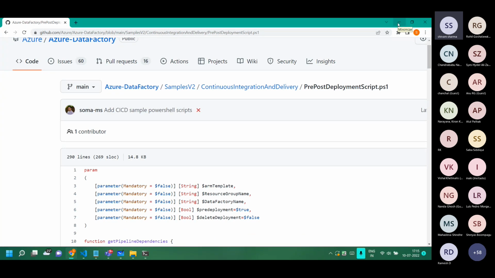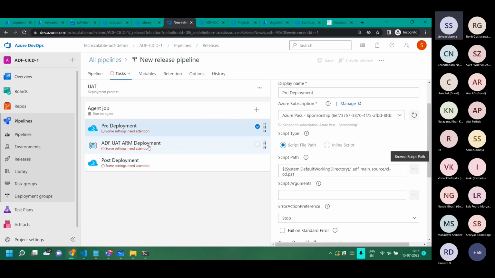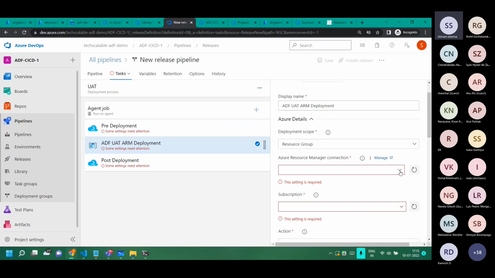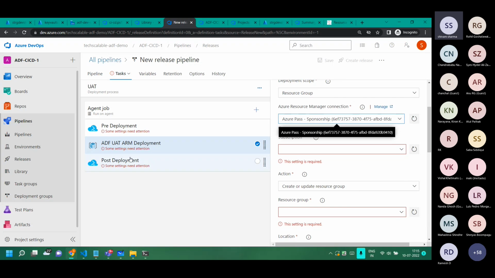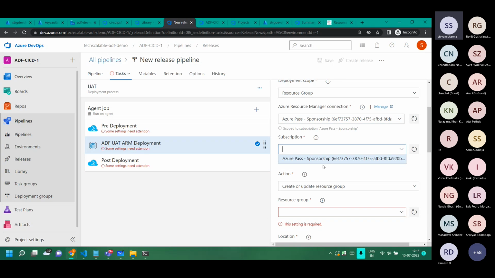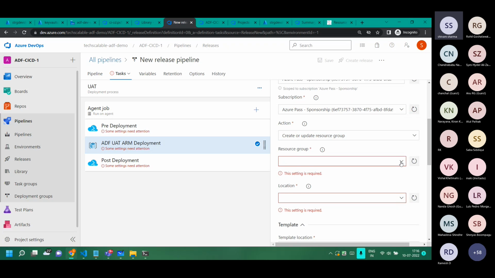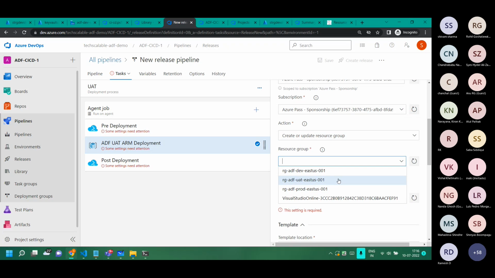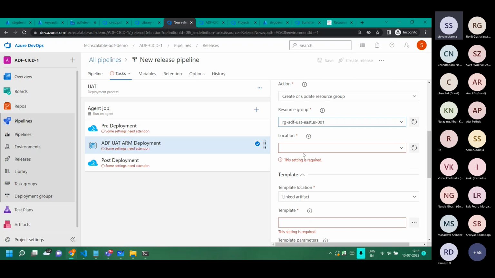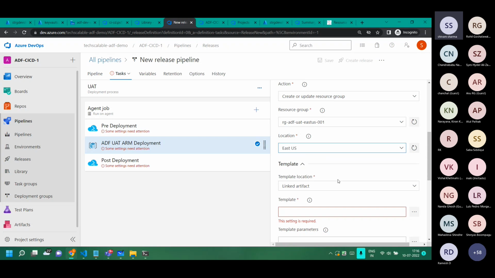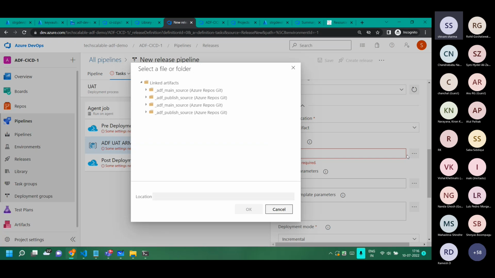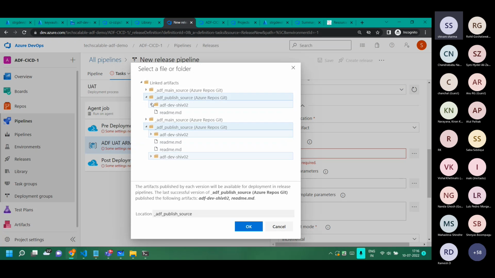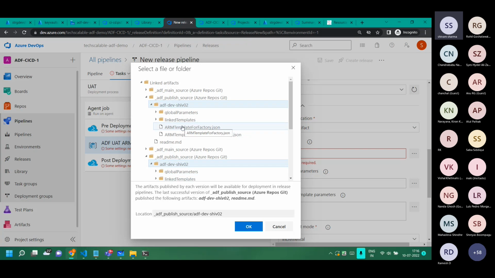So let me just see what arguments are there. I have changed my setup, so I just want to see what all I have to give. I'm going to the template first. I'll copy the values which I need. Then I'll go back and I'll complete that. So the UAT is here, and everything can be parameterized. You see this location. We can push this also in the key vault. Let's put it here. I'll show you how that can be done. So this template will be in the publish branch over here somewhere. It's showing 2 times. If I refresh the page, it will update.